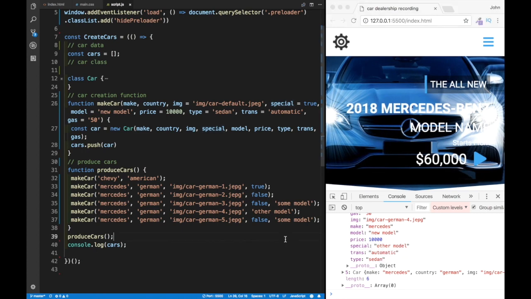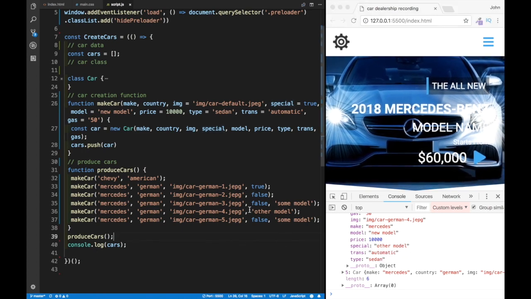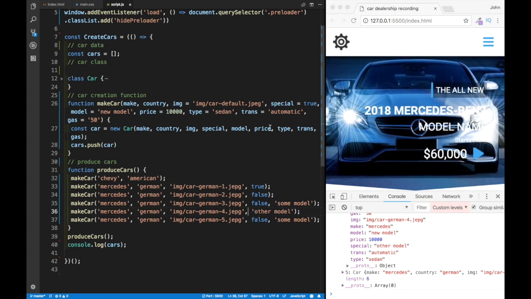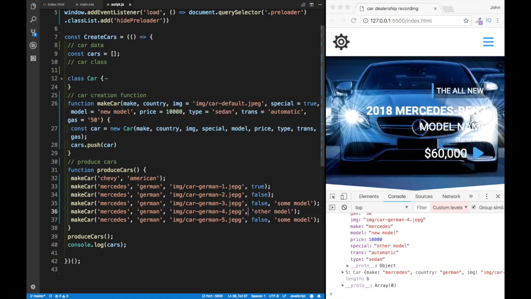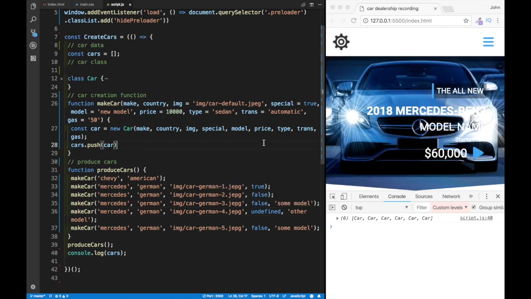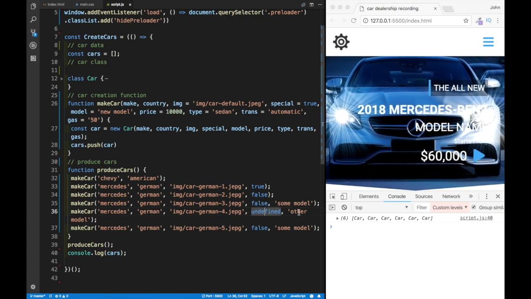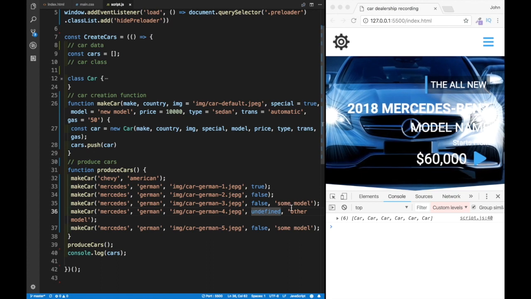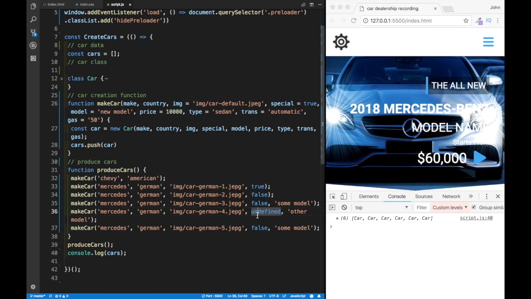Now obviously this is not what we would want. In order to work with default parameters, if we just want to skip the parameter and we don't know the value, what we need to do is use undefined. Once I place the undefined, JavaScript is going to know that we want to get a default parameter, and then this value is going to be set to the parameter that it references. So be careful whenever you're working with default parameters.